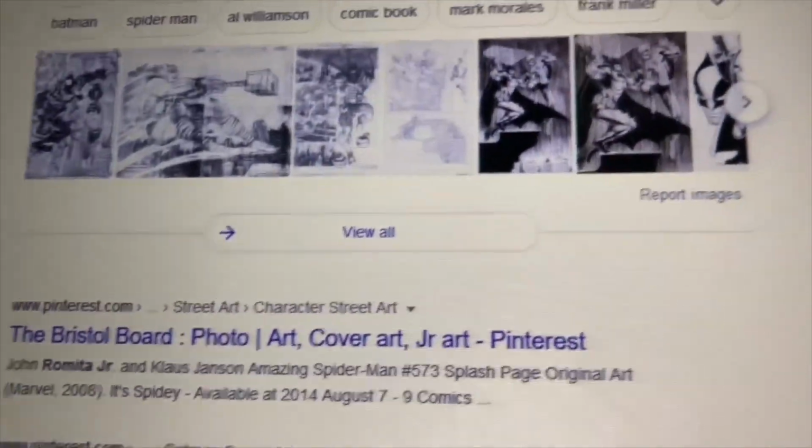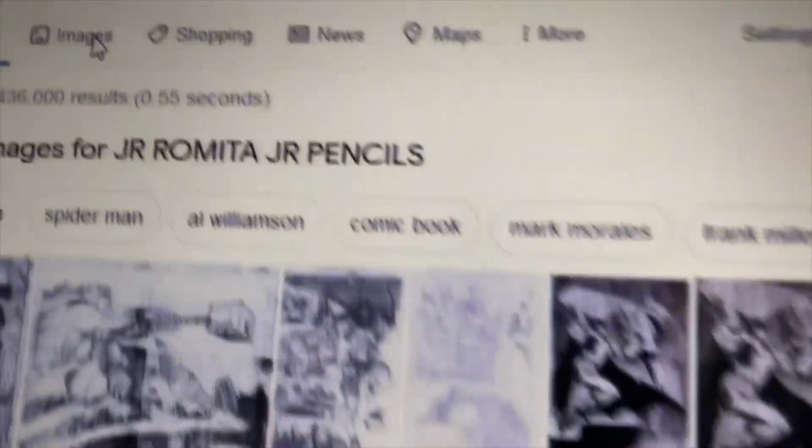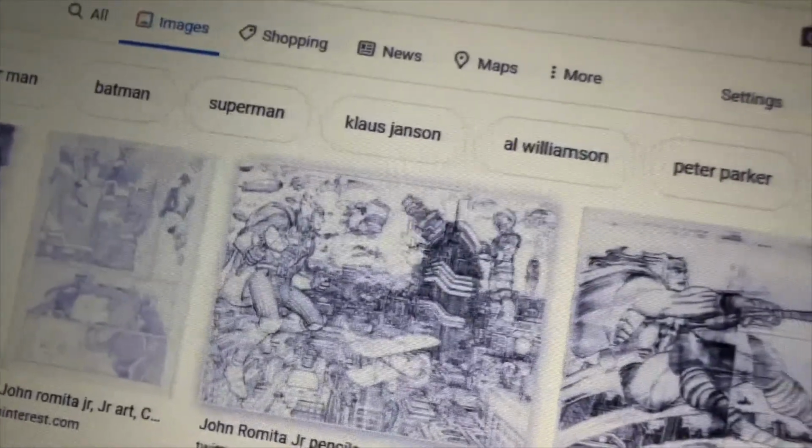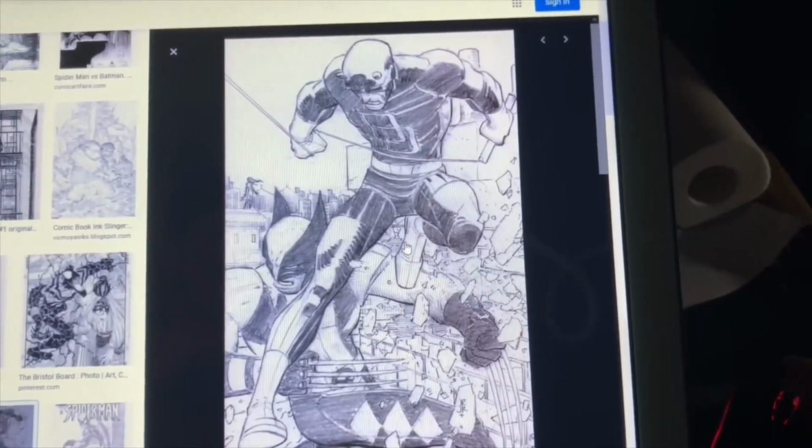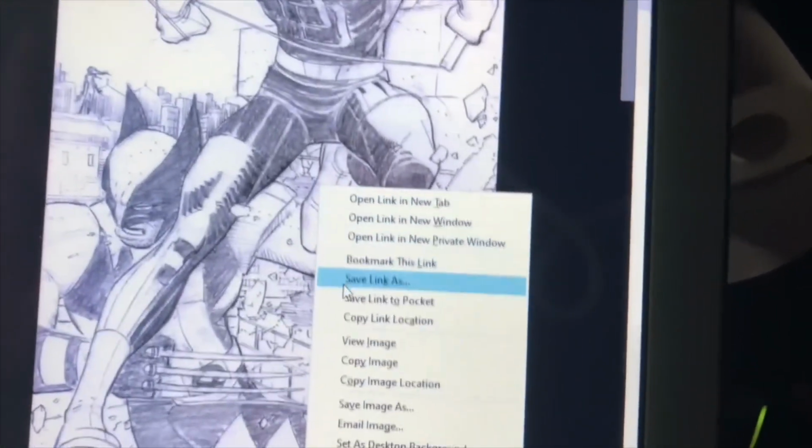Look at that. Then we go into images. Oh, look at this. Wow, some crazy stuff here. Oh, here's one. That's a nice one, and it was on Pinterest. Look at that. Because it's on Google now, what I would do is right click on it, go view image. There it is. Wow, it's actually pretty good. And this is a bigger image and a higher quality.